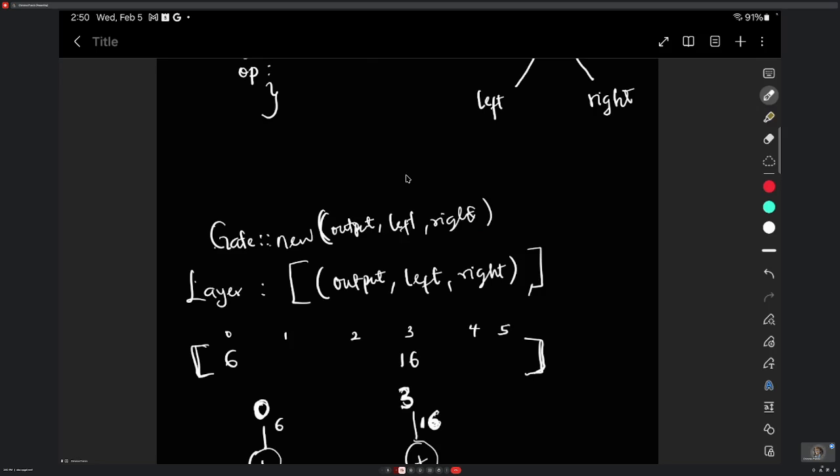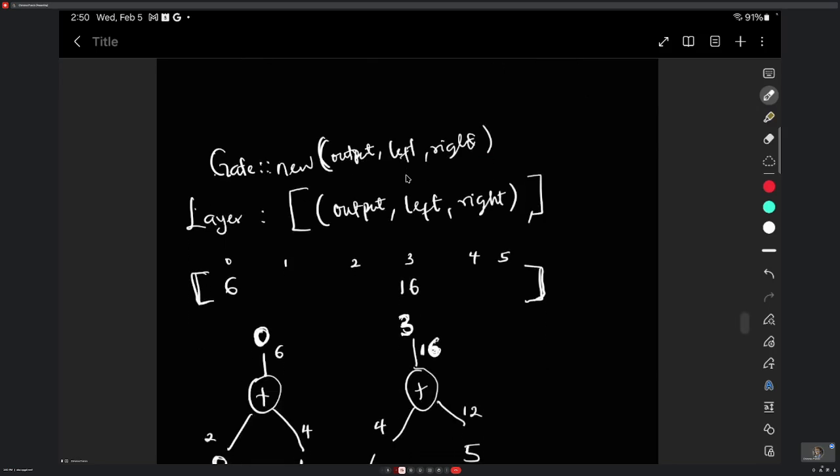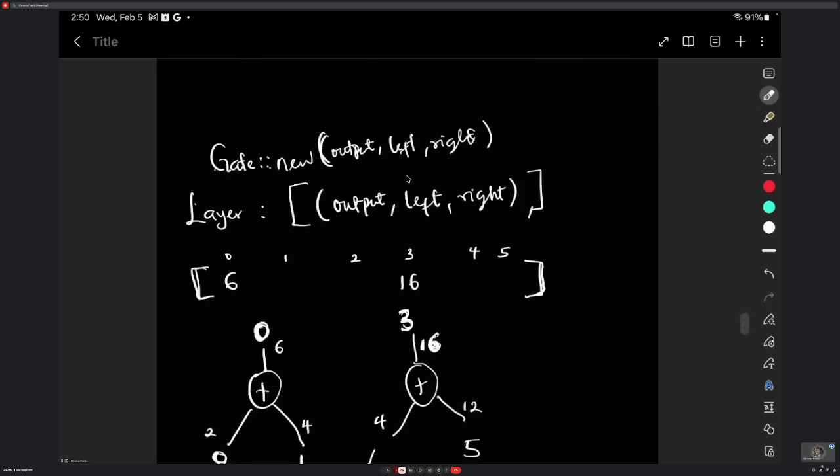After building the circuit, you're going to define what you want the circuit to look like. No, you're building a circuit. We've talked about how to build a gate. Now, a layer is a collection of gates, and a circuit is a collection of layers.